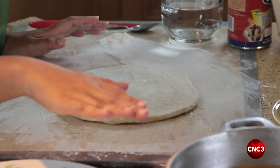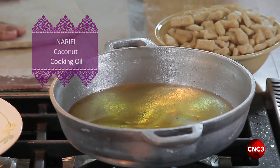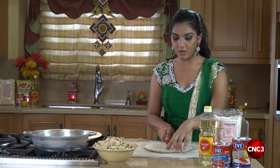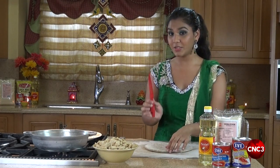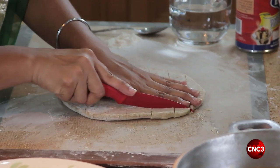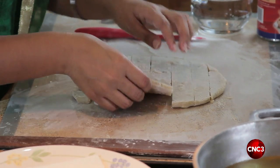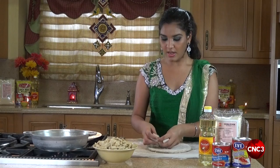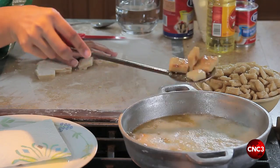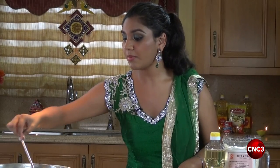Here I have some preheated Nariel coconut cooking oil in which we're going to fry our roti pieces. To create these pieces we simply cut our dough into strips using a serrated knife, very quickly and carefully into about one inch pieces. This allows for equal frying of each of our pira pieces. We separate each and place them into the hot oil until golden brown, trying to avoid our pira from attaining too much colour in the frying process.